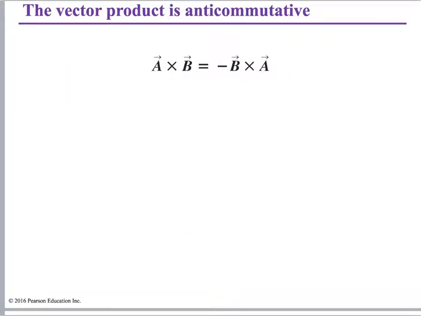Because it's really important that I start with my fingers pointing in the direction of the first vector and then curl in the direction of the second vector, this is not commutative. Like we saw the dot product was, but the cross product is not, because there's this negative sign. You would still get the same magnitude when you switch up the vectors for the cross product, but you get an opposite direction.